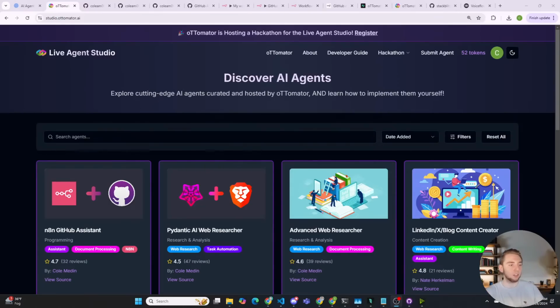Okay, Timers asks, I just added other AIs in one big AI. Is it in n8n? How can I do this? I apologize, I don't quite get your question. You added other AI in one big AI. Well, the one thing I will say is that if you have a custom agent set up somehow, like you want to bring in an AI, I would make it an API endpoint.